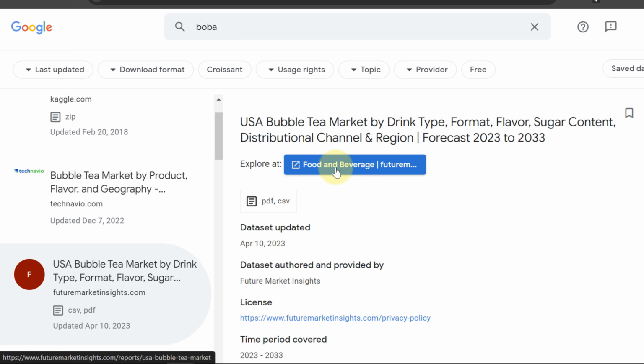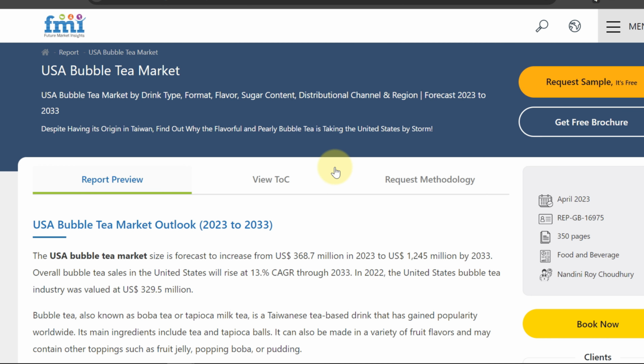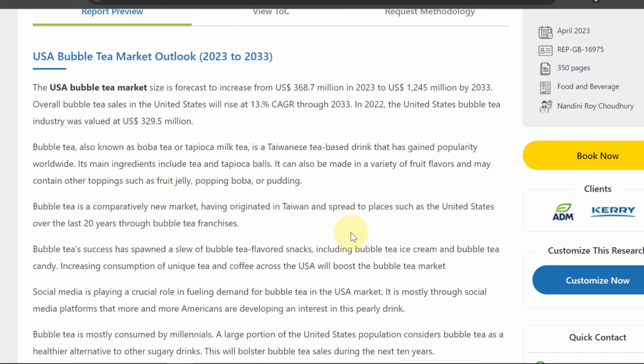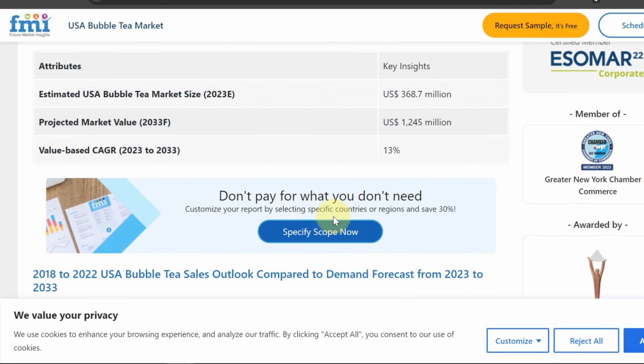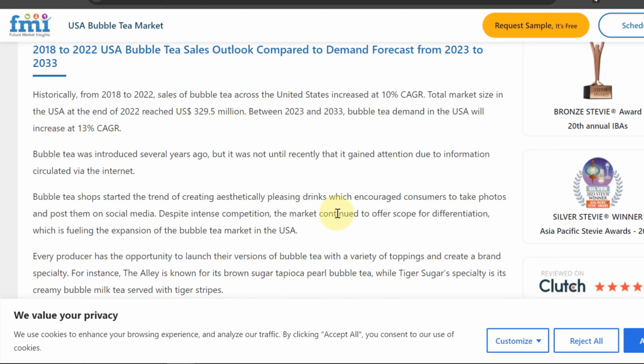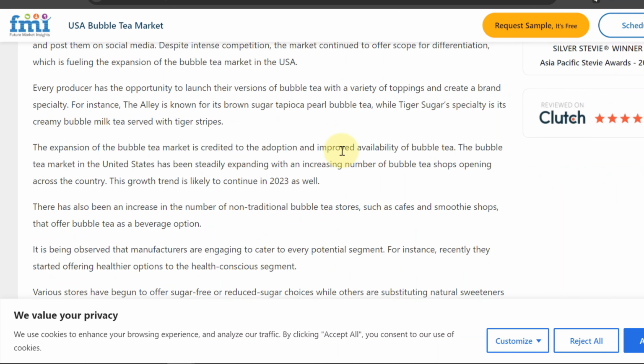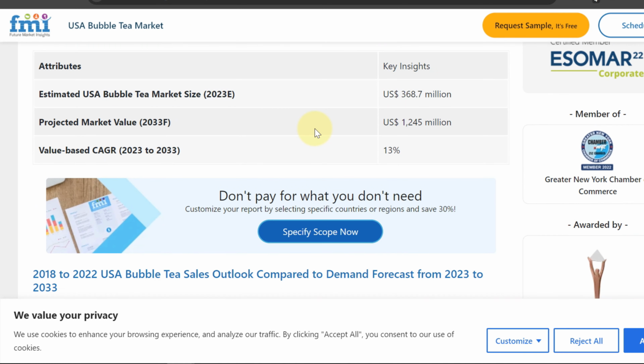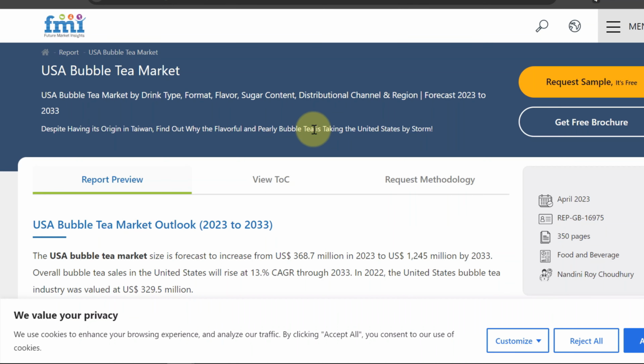Okay, so if I go here and I click on this source, I don't see a CSV file on here. Are you following me? I want to really focus on Boba. I really love it, but I can't get the data. Does this make sense? So don't spend your time going down that rabbit trail.